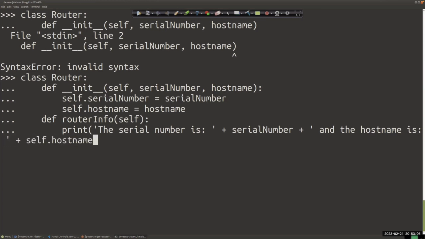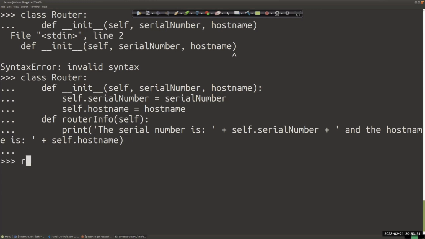There we go. So I'm going to do self.serial number and self.hostname. Let's run this down to the end here. Now I've got this method defined in here called router info. That should be enough.